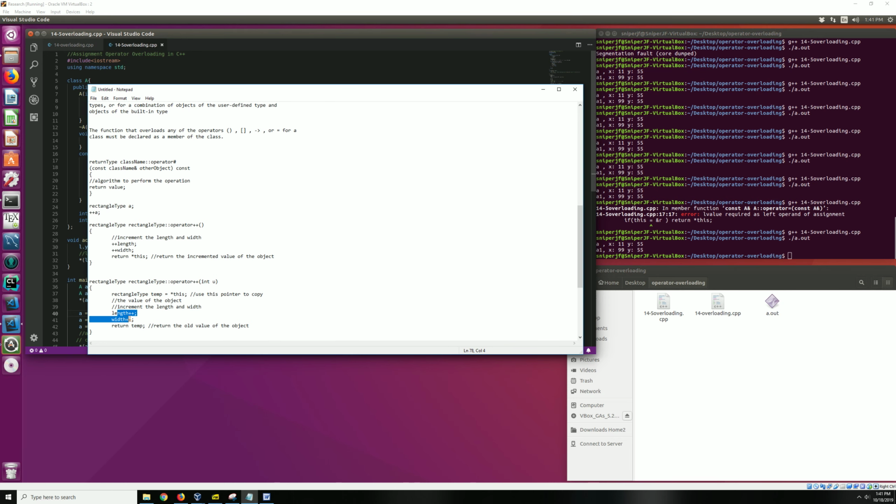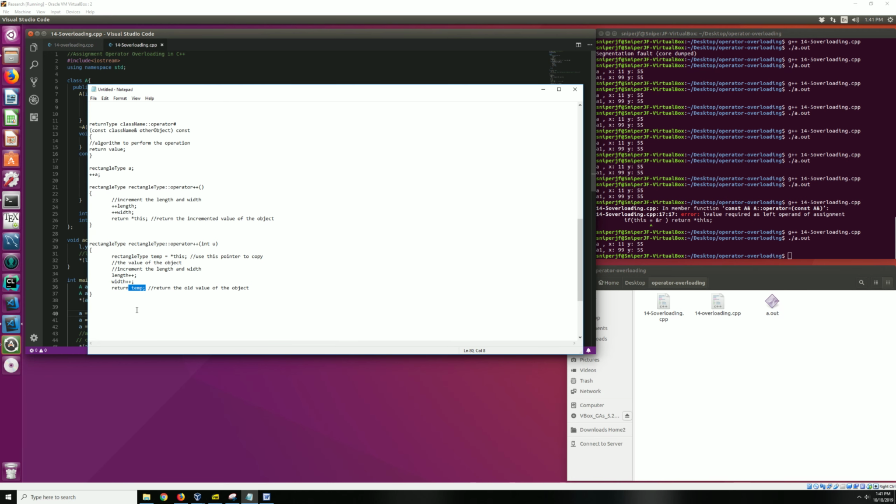Then you do your increments as you did before, but instead of returning the new incremented value, you return the old one. Doing this little trick, you maintain the same concept of how A plus plus would work, in the sense that I'm going to increment the values however I want, but I'm still going to get the old value back first.